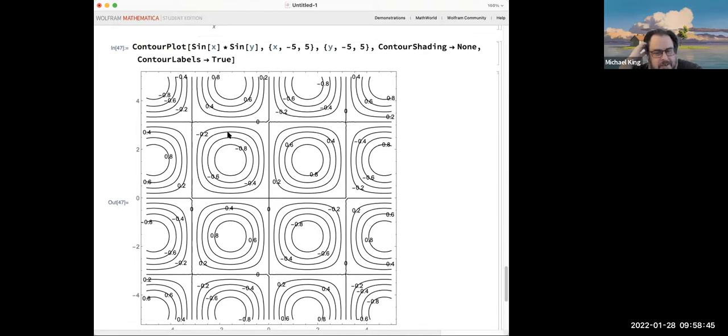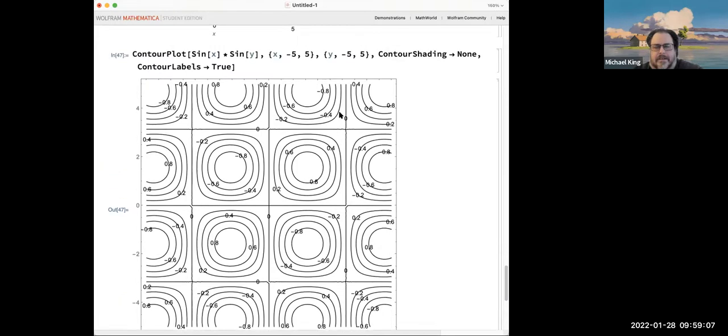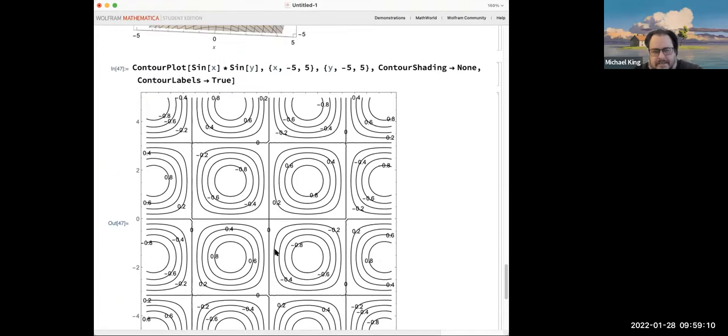Sometimes figuring out the zero contour is interesting because you're setting the equation equal to 0. If you set sine x times sine y equal to 0, that means one of them is 0. And sine x equals 0 when x is a multiple of pi. You can see this is about 2, that's 4, so this is about at pi. So you get these lines. But if you want all the points where sine x times sine y is 1, then you need x to be pi over 2 and y to be pi over 2. So there are these peaks in the middle here and so on.